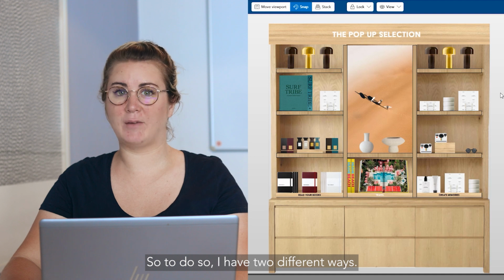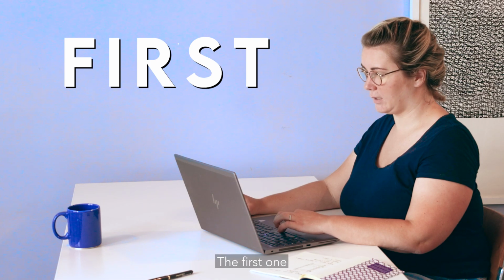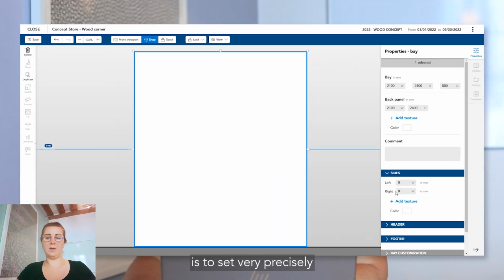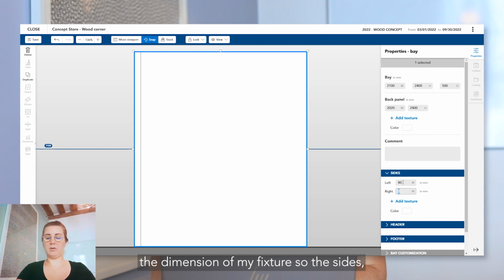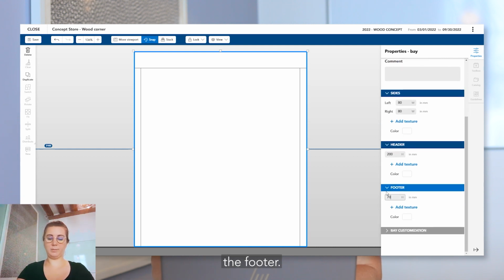To do so, I have two different ways. The first one is to set very precisely the dimension of my fixture. So the sides, the header, the footer.